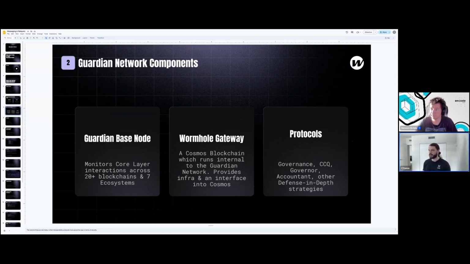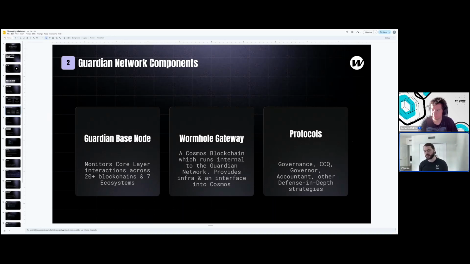For example, the Governor is context aware of how much notional value of a token has been in flight in a 24-hour rolling window.